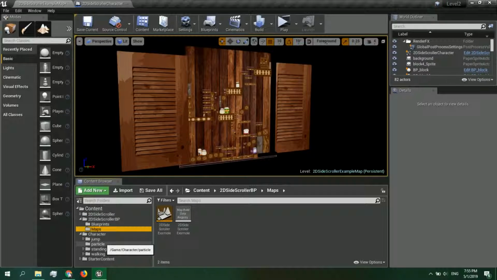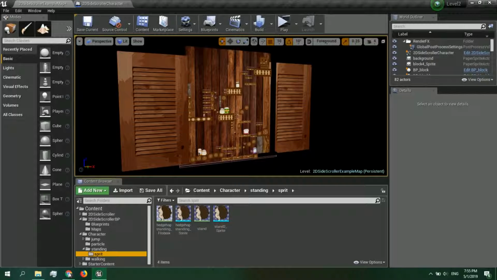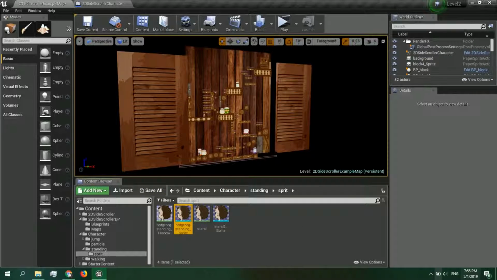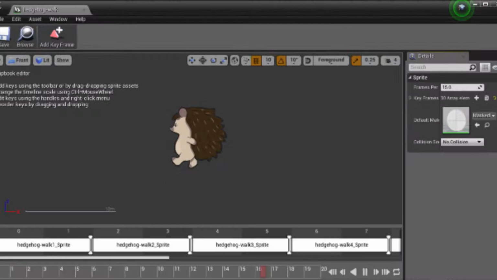I think this is pretty much it, but I have more about jumping animation, which is flipbooks, and a standing flipbook, which is the idle flipbook. They're painted by myself, and I also have different flipbooks, mainly about 4 flipbooks. And that's all for my presentation for my final project. And thank you for watching.